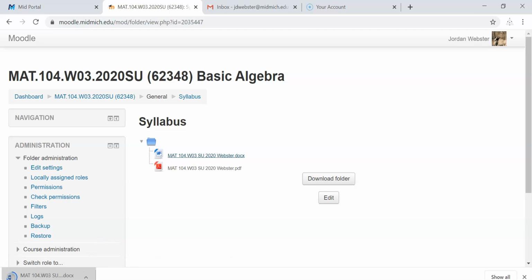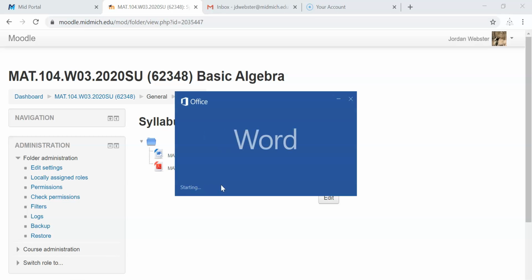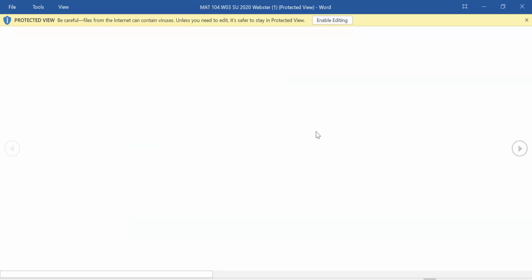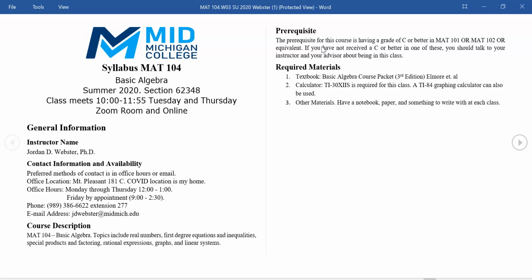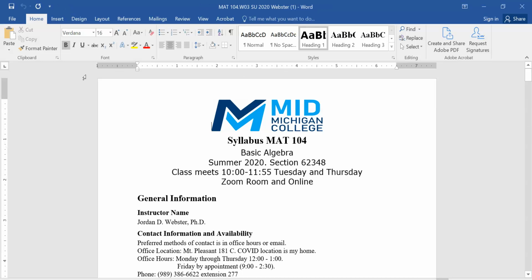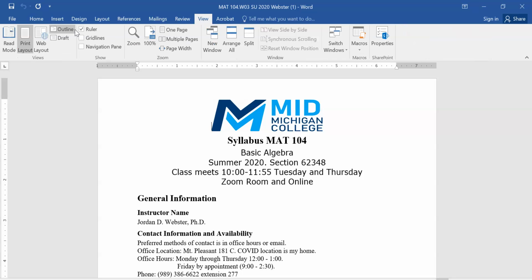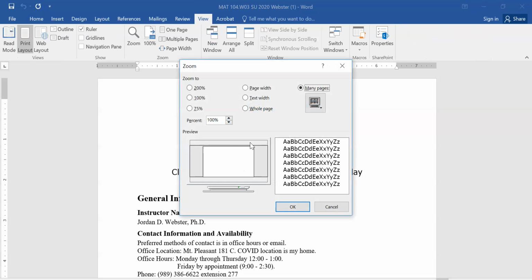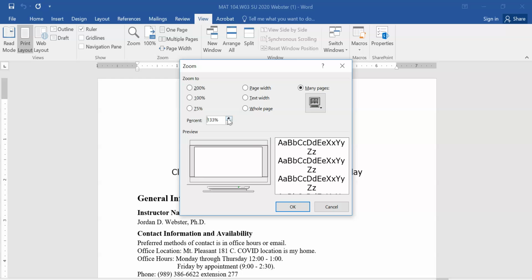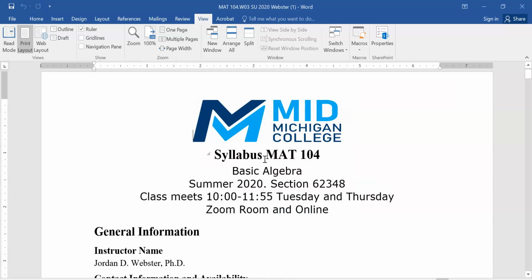So the Word format is the one I'm going to bring up. It'll take a minute to download, obviously. And I'm going to be able to edit this. Let me zoom in just a little bit. There we go. So you can see the syllabus right here, Summer 2020, Section 62348.